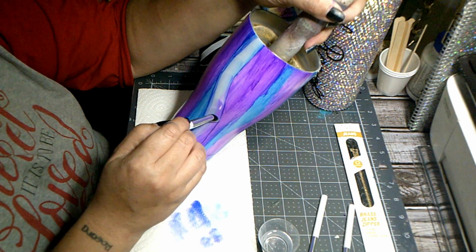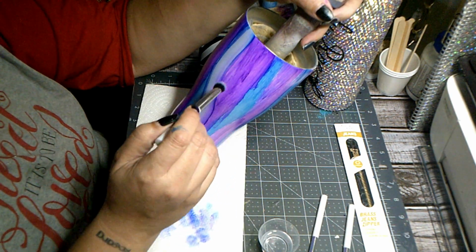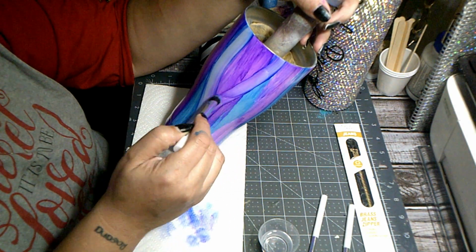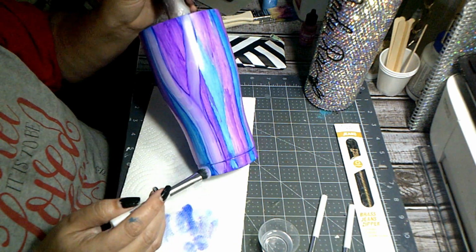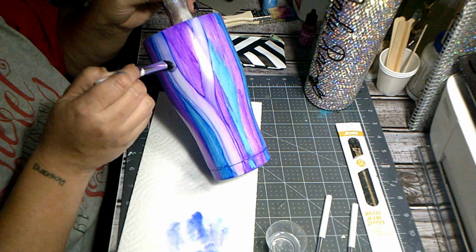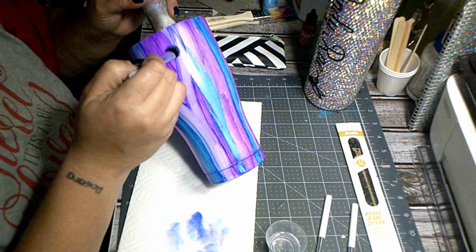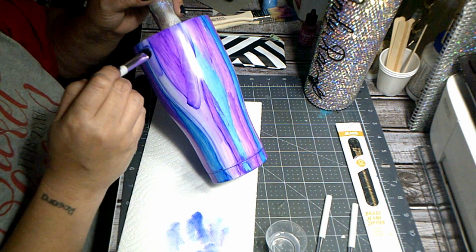Just move your brush slightly over from where you started. And the alcohol pushes your ink to the side, if that makes sense. That's why I suggest just trying it on a practice cup and just seeing how they react to each other, and you'll start to notice a pattern, and then you can just kind of play around with it. It's a more advanced wood grain technique, but it's not hard. But it is hard to put into words.